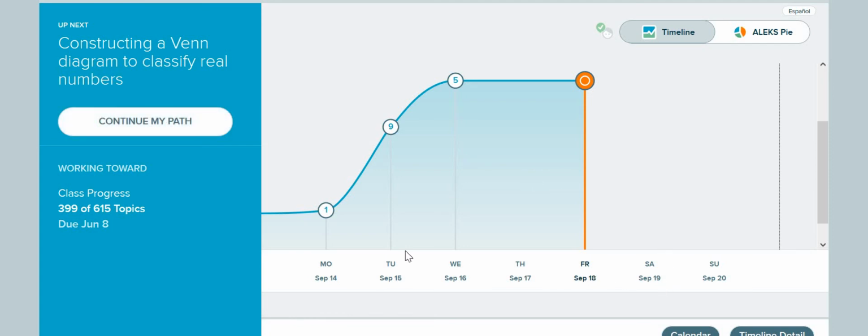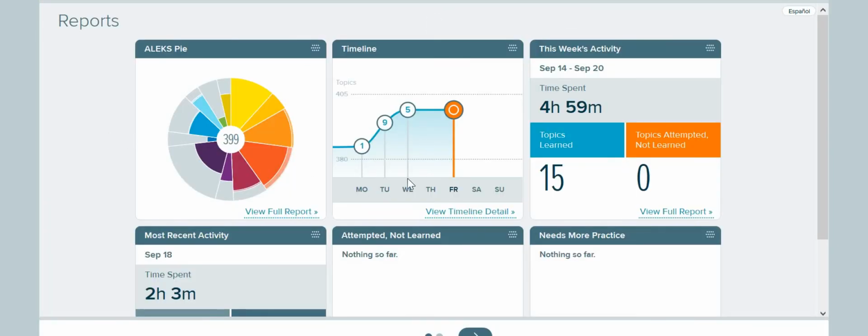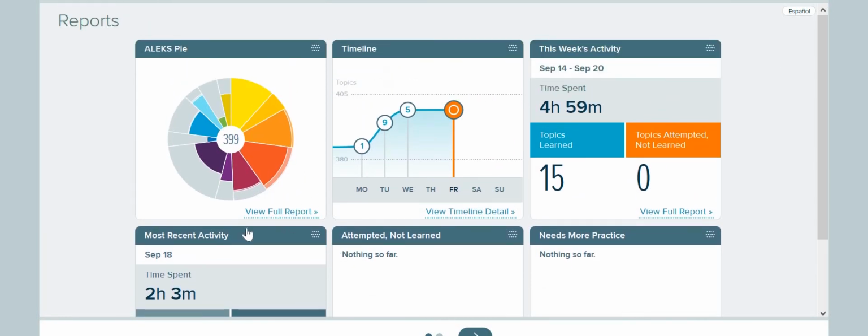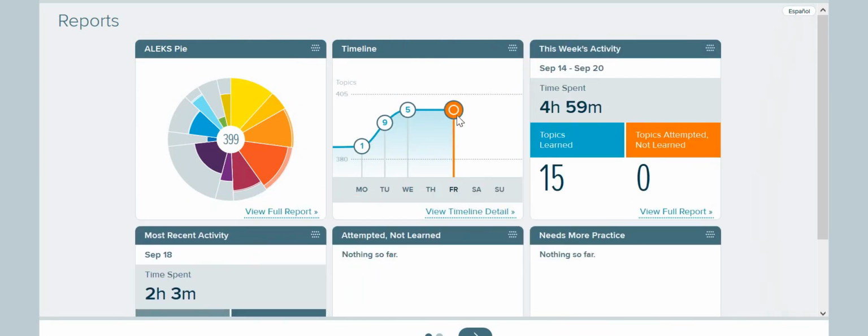The other way that this can be done is on the top left corner, there are 3 lines, and you can click on those 3 lines, and I apologize, I can see that it's outside my screen, but for privacy reasons, I did not want to have the student name available. Just know it's at the top left-hand side next to the word Aleks, and then you will go down to Reports. When you go into the reports, you're going to have all these tiles here. Each of these tiles can be moved, so you can click on it and move it around. It's completely up to you where you want those.